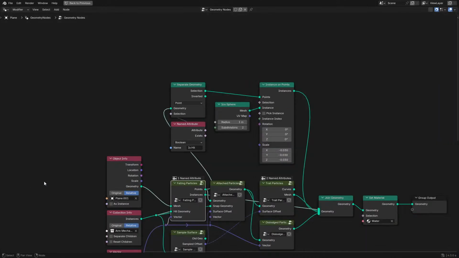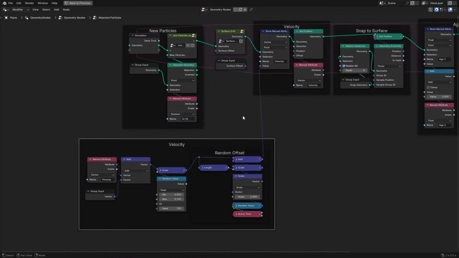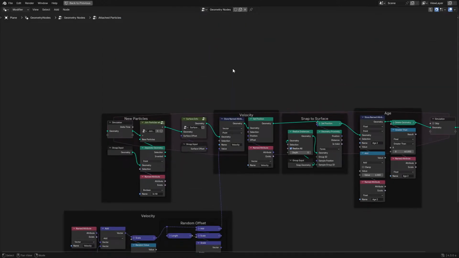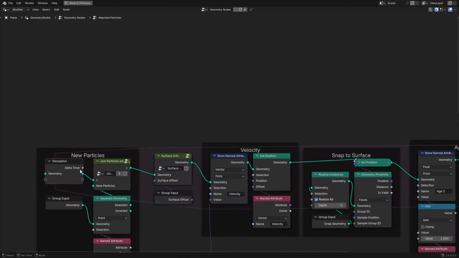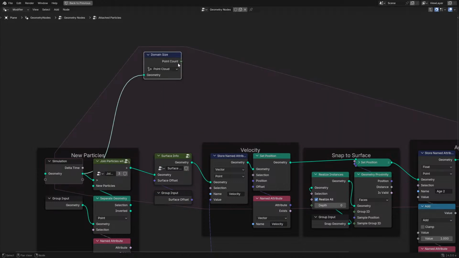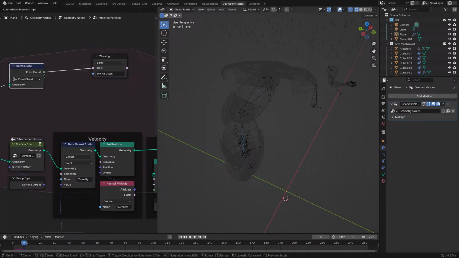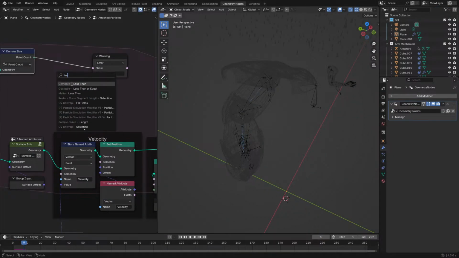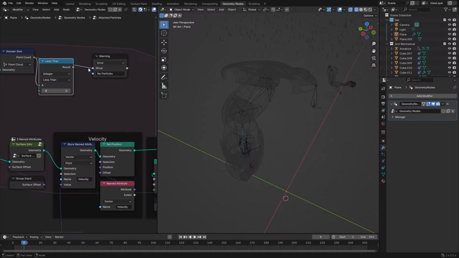Delete that. Over here. I'm very excited for this node because of Control-C, Control-V, everyone. It never works the way you want it to, at least with node groups and frames and all that good stuff. Warnings show, and this will be "no particles." Let's see, if it's less than 10, then, come on, 10, there we go.